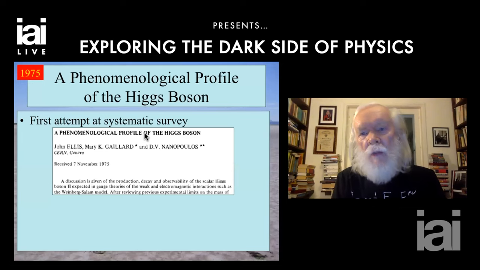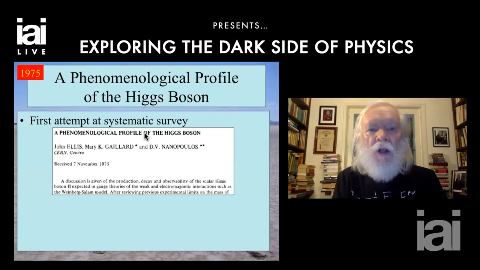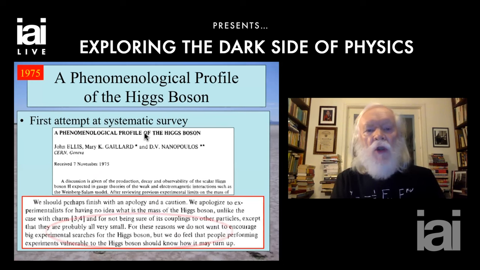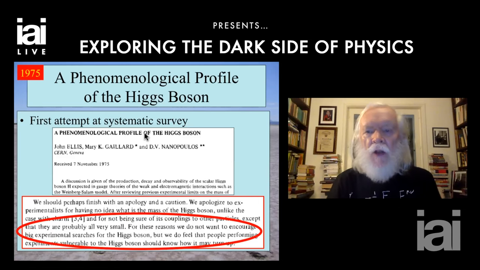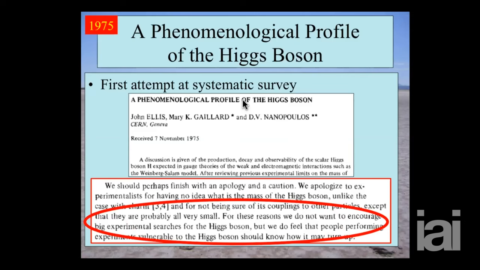This is the theory that Peter Higgs proposed in 1964. I personally got interested in 1975, and I tried with my two colleagues to think about what a Higgs boson might look like in experiments. At the time, all these ideas were regarded as being very speculative. At the end of our paper, we were a little bit cautious — we said we don't want to encourage big experimental searches for the Higgs boson. Fortunately, our advice was not taken.